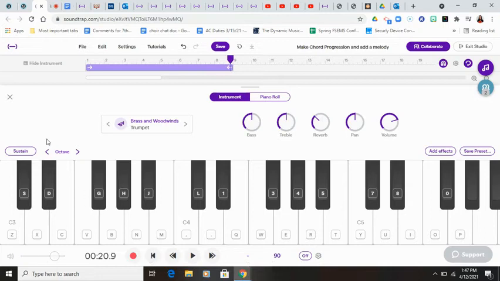So I got an idea. It went a little bit faster than I remembered, so I'm going to do a lot about. So I'm using that D as my passing note. I'm kind of using the notes in the chord that sound good. And then maybe the N, I might use these notes as a passing tone.